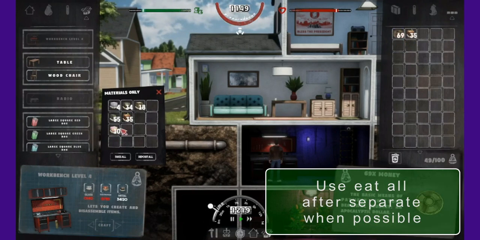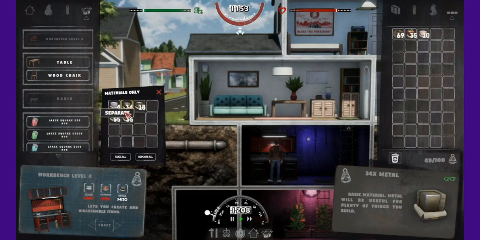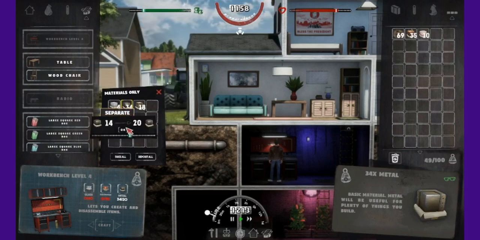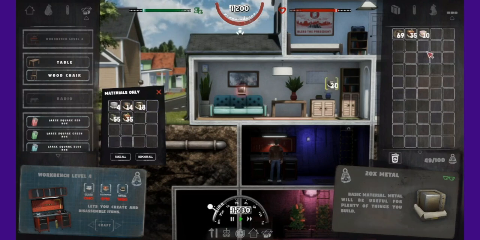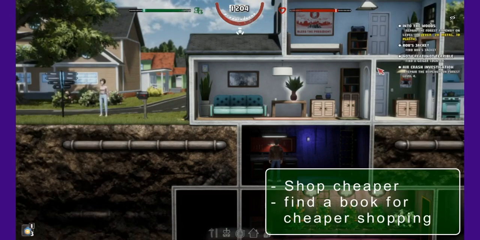When disassembling and buying items, you can buy cheaper items. You will always have two options. One item and the other item with double amount. When you use this with double amount, you will always spend some money.